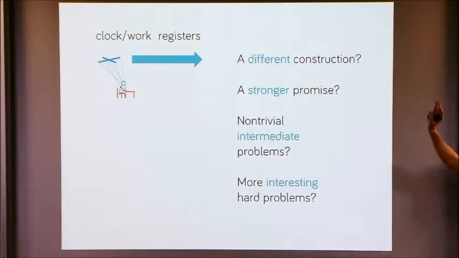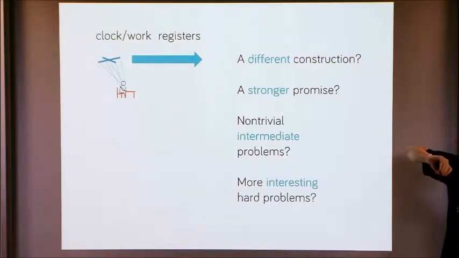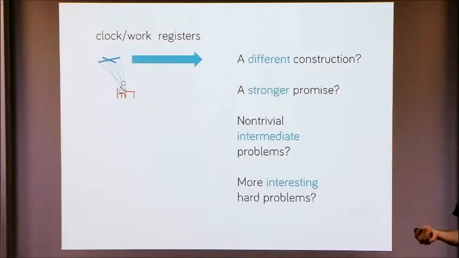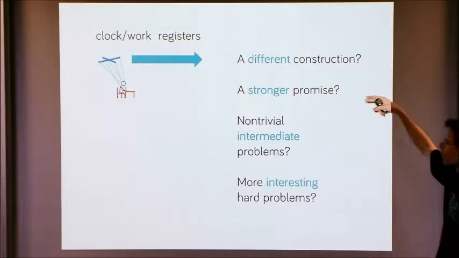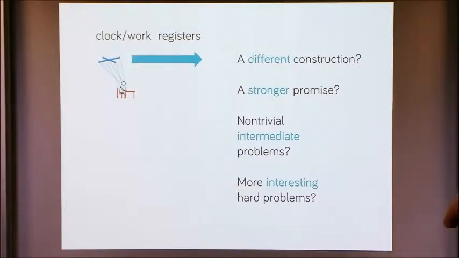So I'm asking for a different construction, or possibly for problems that would allow for a stronger promise, so there will be larger gaps within the Hamiltonians themselves and a larger promise gap. Also the possibility of having non-trivial problems that are somehow intermediate, that don't really encode QMA. And then, of course, some other interesting hard problems, that would not go directly from the translation from circuits, something that I was talking about 2 days ago.